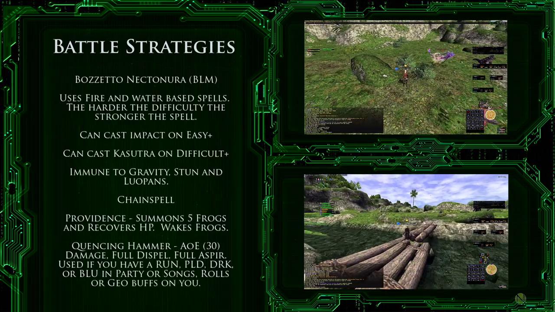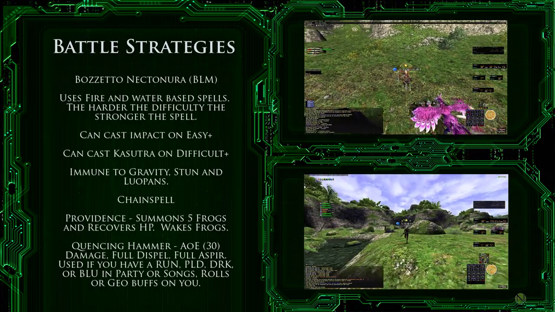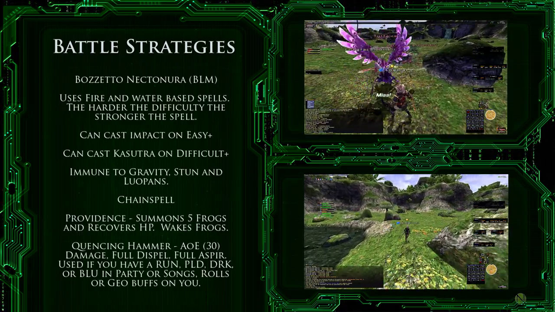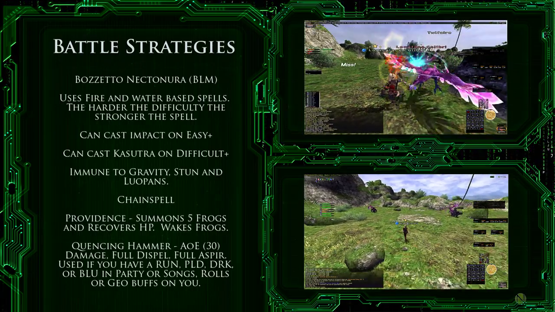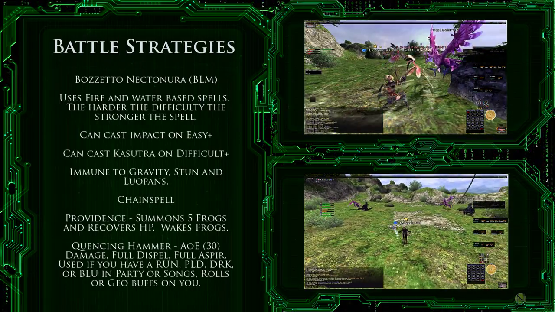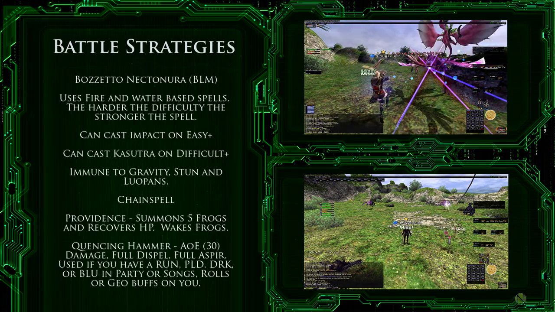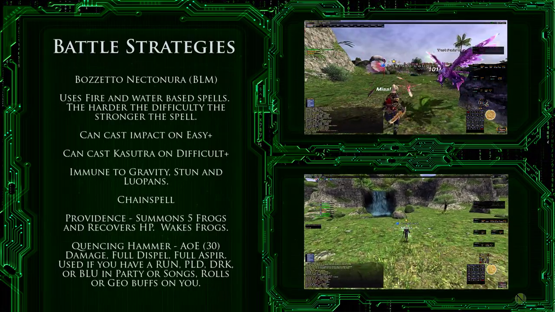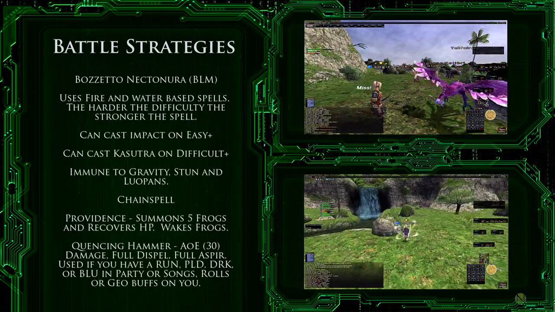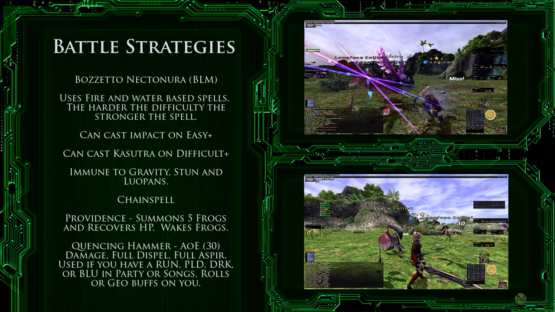Additionally, Chain Spell will normally be used somewhere around 70 to 80% hit points from my experience. Now the Nocturna is going to use all of these standard Porogos spells and abilities. However, the one you need to pay special attention to in this fight is Providence. This is going to summon 5 helper frogs that must be defeated in order to win. It will also restore a good amount of hit points, usually 20 to 30,000 hit points, to the main NM.